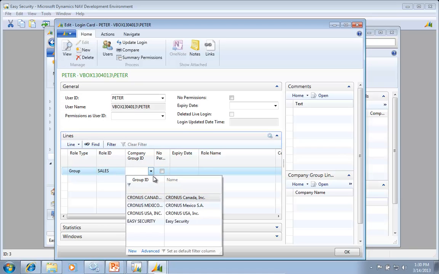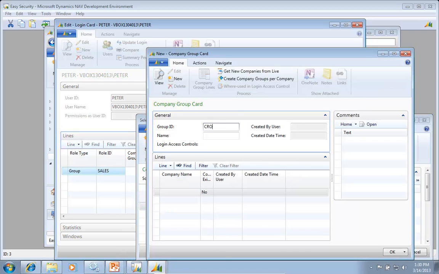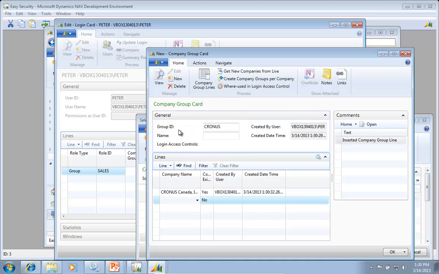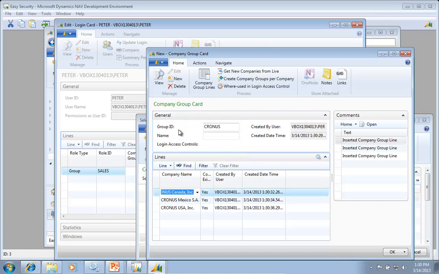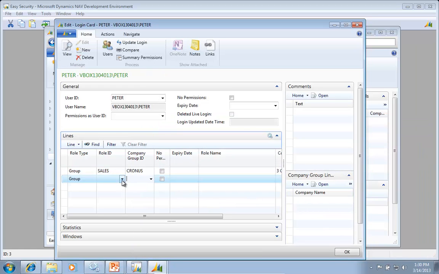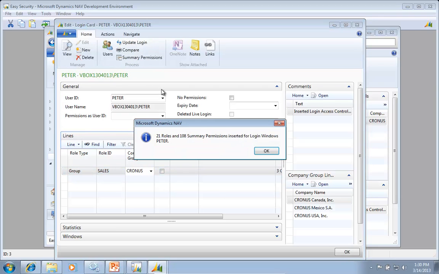Same way as you can group individual roles, you can actually also group companies. So if I go in here, I'll make one that is just called Kronos. And I'll actually go down and add my 3 Kronos companies into this role. So I'll select that one, and now this one is actually a combination of these sales roles and 3 companies in here.